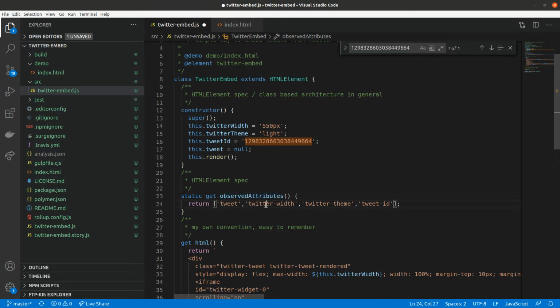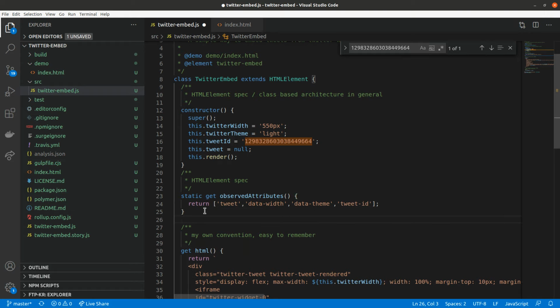We can have attributes, and maybe we want to do data hyphen, because HTML has reserved these data hyphen attributes in this way, much like Twitter used it. Why don't we do width and theme like this? Because it's entirely conceivable that the HTML spec could add theme as a valid attribute potentially. So we'll put those like that. Then what we need is a getter and setter associated with these, so that way we can bridge the gap between attributes and properties.